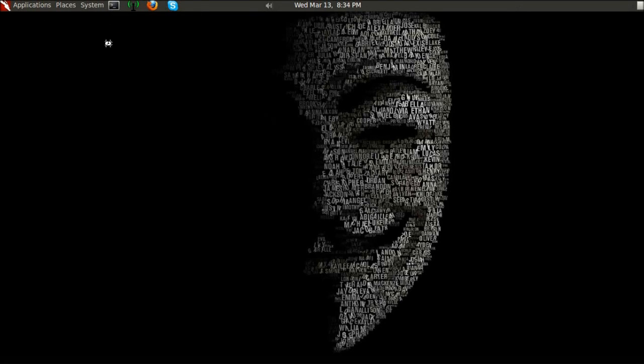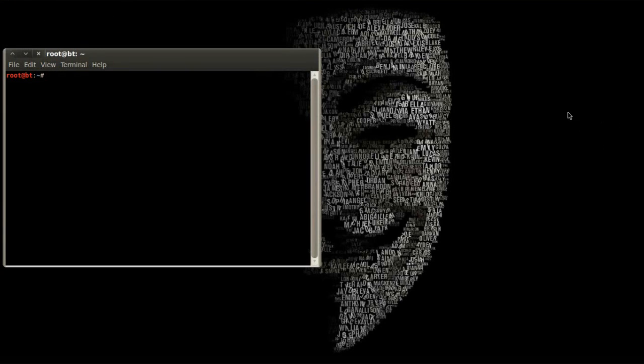Now, the first thing that you want to do on a fresh Backtrack 5 install is to uninstall the Smartphone-Pentest-Framework version that comes with Backtrack 5, like so. Now, I've already set this up, so I'm not going to enter this. After that, you want to download the newest version, which you can get from Git by typing this.